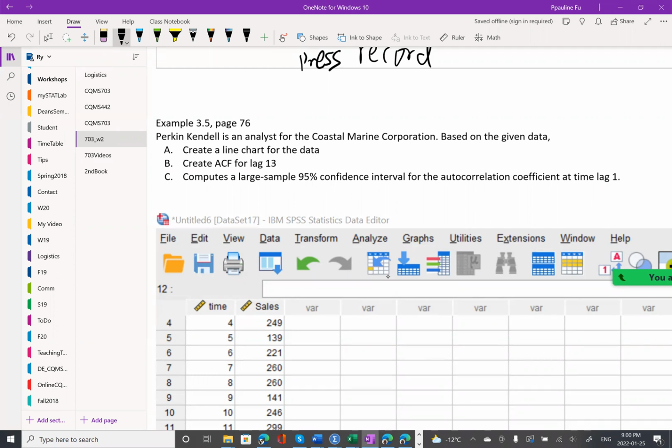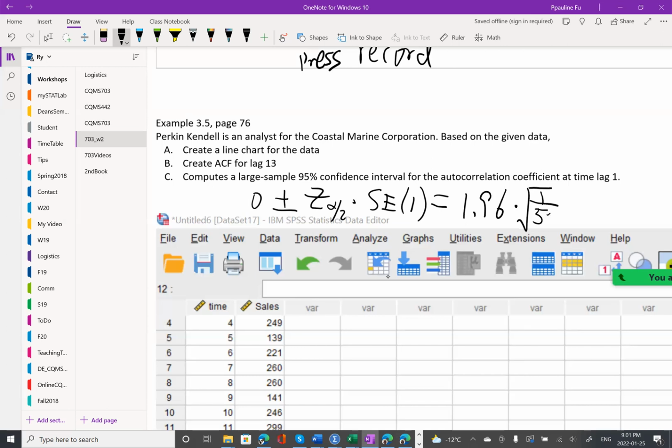So it is just 0 plus or minus Z half alpha times SE at time lag 1. And we know when you have 95%, the critical value is 1.96, and then times SE when k equals 1, which is the square root of 1 over the sample size.